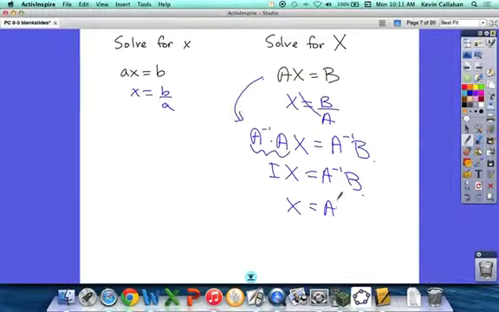So our solution for solving an equation like that is we need an inverse matrix such that when we multiply it times the A, it gives us the I matrix. Okay, so that's what the lesson is today. How do we come up with this matrix A to the minus 1 that'll help us solve an equation like that?